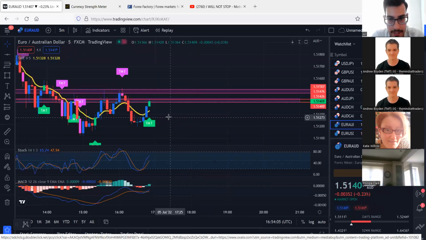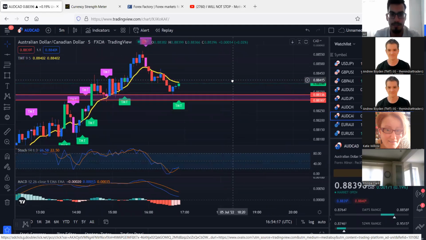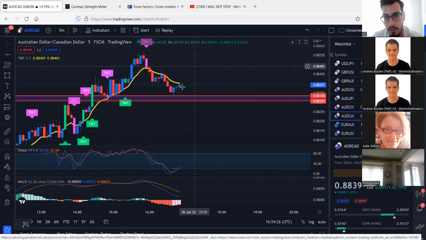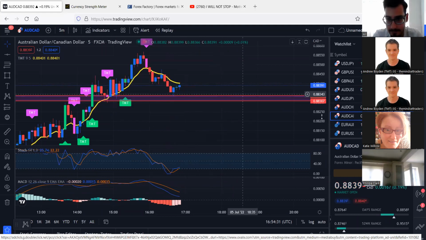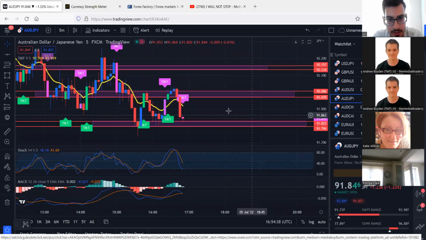Now let's look back at Euro AUD. It's in our area. As I said, it's not my preferred area. I would personally avoid it. And look here, ladies and gentlemen, AUD CAD made the move. The weak point touched my area. The full candle didn't enter it, but the weak point did. And now it's bouncing on an uptrend, which I predicted. If you guys took trades there, it's good. I'm happy for that, because you would have won those trades.